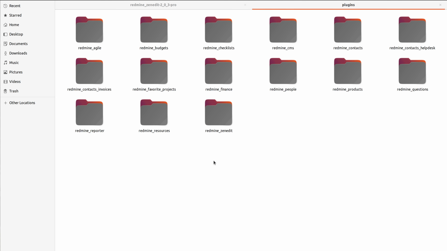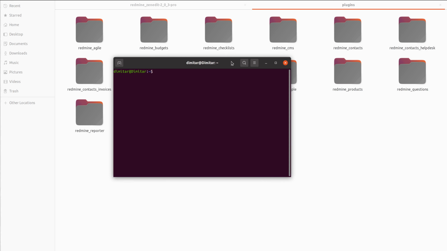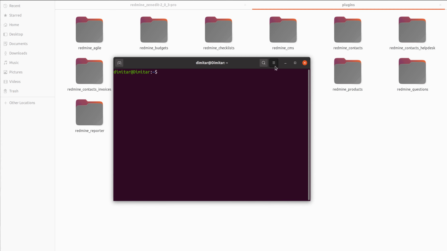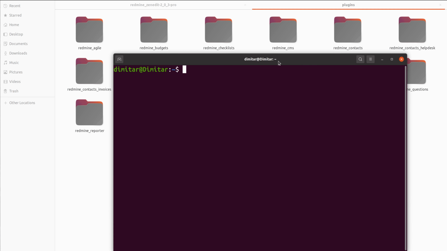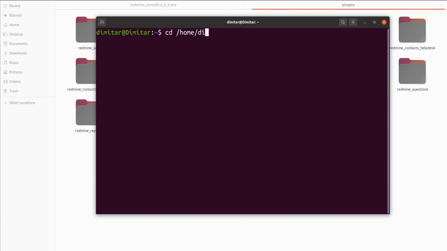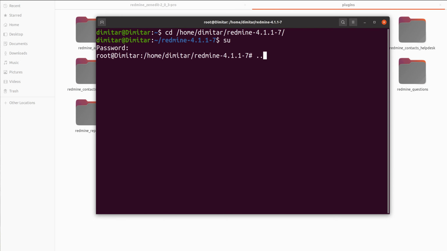Alright, so the next thing that we have to do is that we have to open our command line, and I'm going to make it a little bit bigger for you. Okay, so we go into our Redmine directory, and here we execute the use Redmine file. It is a very important step. So it is done with /use Redmine. And now we are into our Redmine. So we change the directory to our core Redmine and then apps Redmine htdocs.